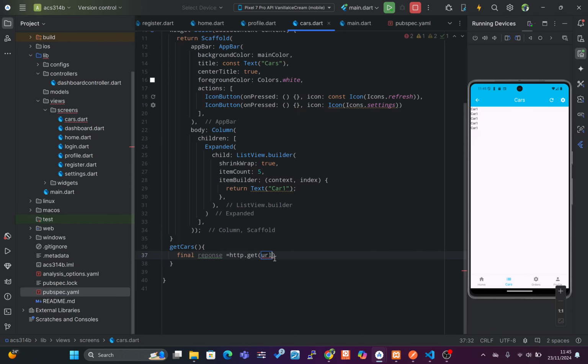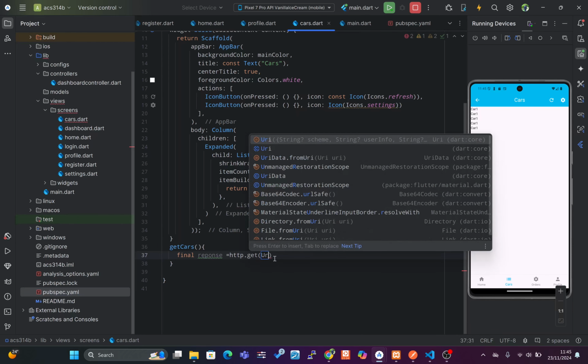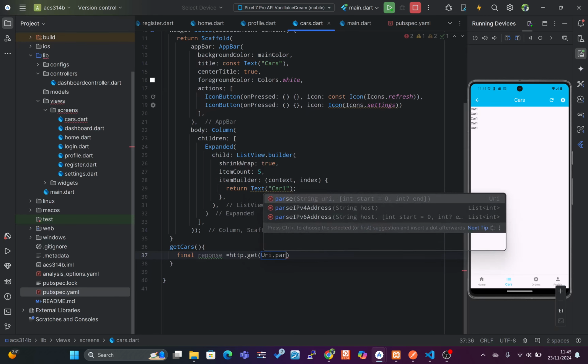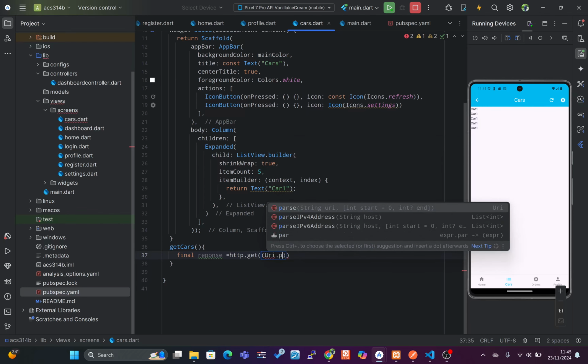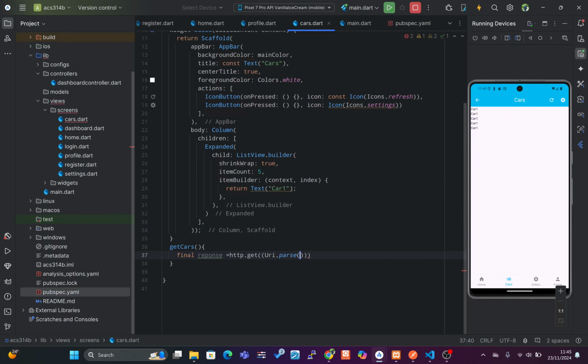Put it here. So we say Uri.parse, then we put the URL here, semicolon here.